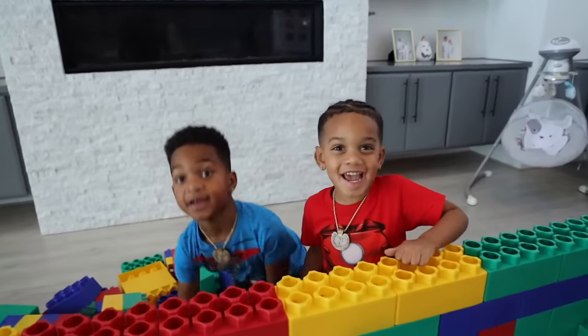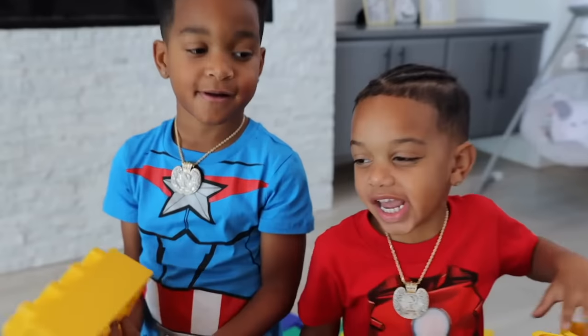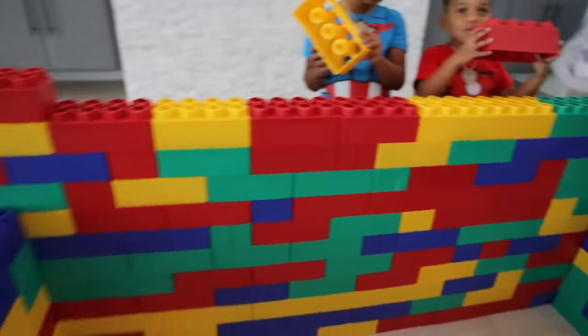Is y'all excited about this? Is y'all having fun? Yeah. We're trapped in jail. Yeah, we trapped in jail, huh, Mom? I like it, though. I want to be in this type of jail. We trapped in the Lego jail.